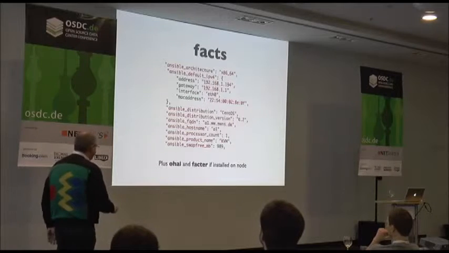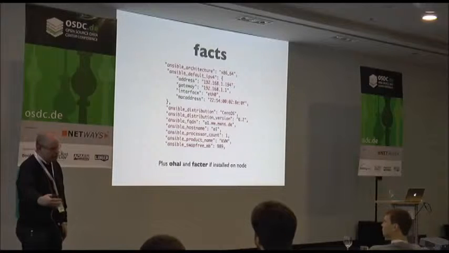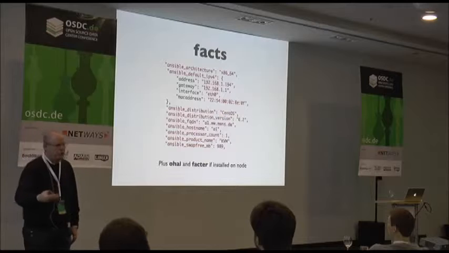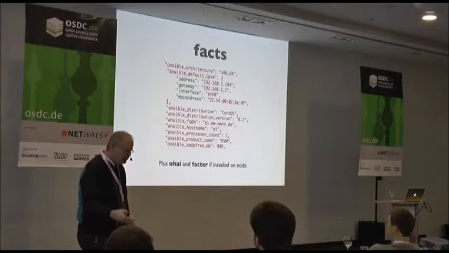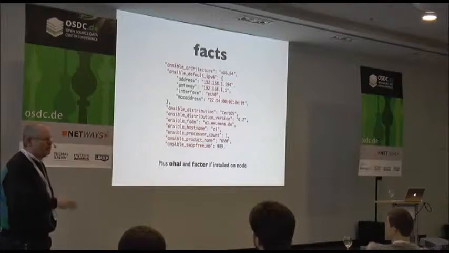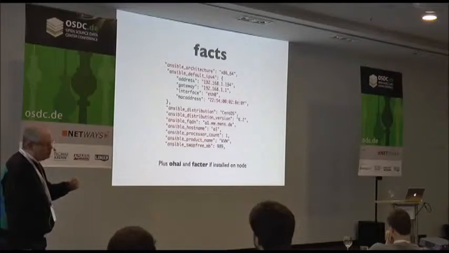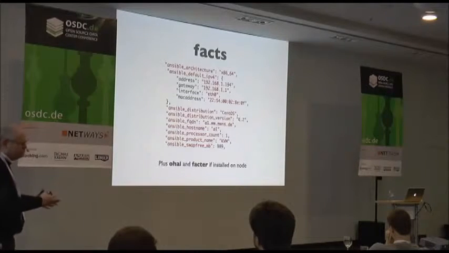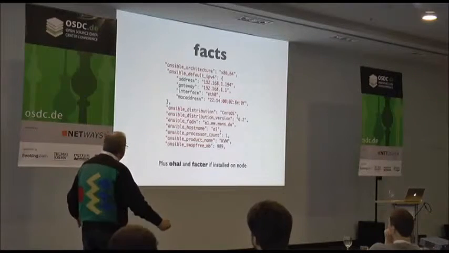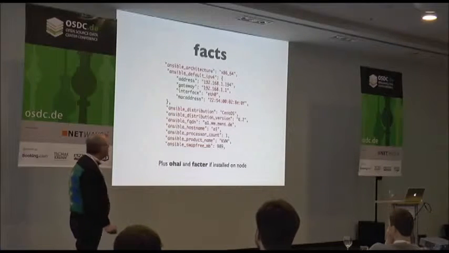If you have Facter installed on the remote node, then that is also launched, and its result is merged into these facts of Ansible. If you have Ohai installed, it too will be launched, and its result will also be merged back into Ansible facts. Facter is part of Puppet. Ohai is part of Chef. If you're going to do Ansible, you probably have neither, and I don't think you will really need them. At least I don't know anybody who has ever explicitly installed those packages to run with Ansible.